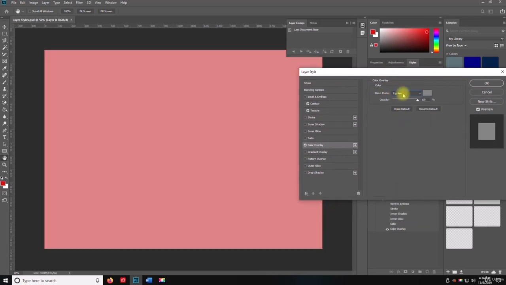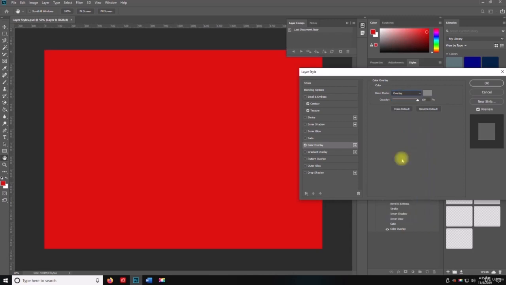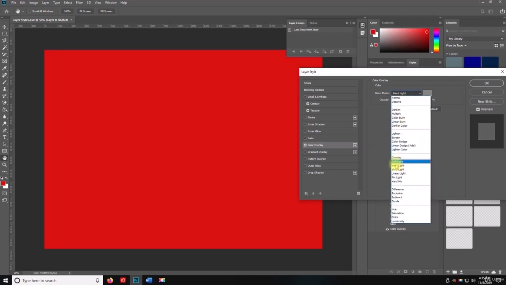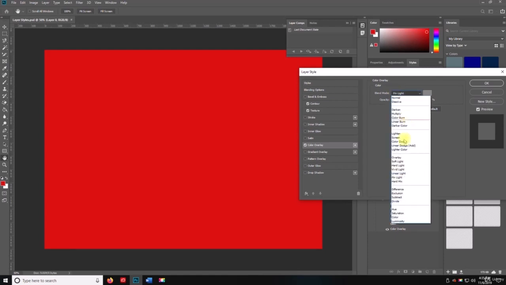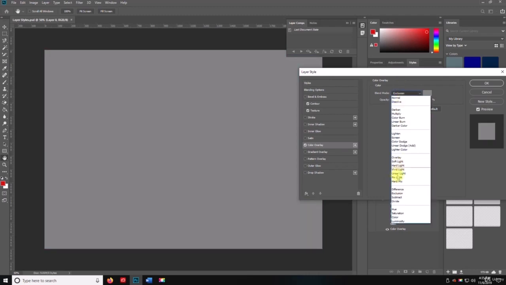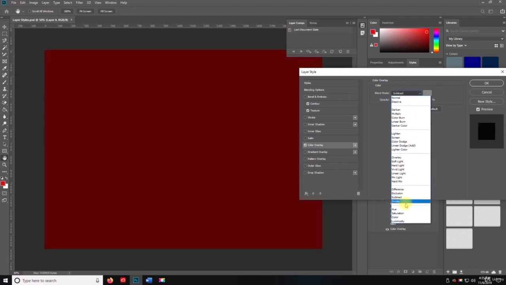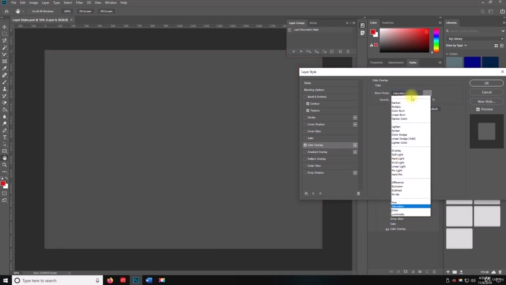If I do lighten, screen, color dodge, linear dodge, lighter color, overlay, soft light, hard light, vivid light, linear light, pin light, hard mix, difference, it's kind of cool, exclusion, which is the color we have, subtract, divide, hue, saturation, color, luminosity.